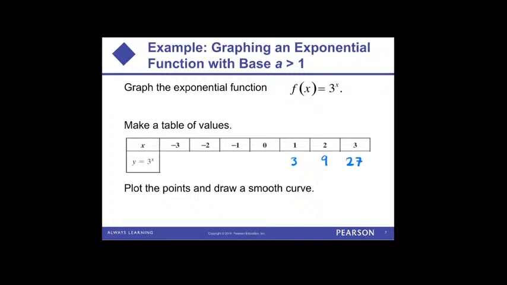Okay. So now, when x is negative 1, 3 to the power of negative 1 is going to be 1 over 3. 3 to the power of negative 2 is 1 over 3 squared, so that's going to be 1 over 9. Hopefully you can see the pattern now. So the next one should be 1 over 27, right?